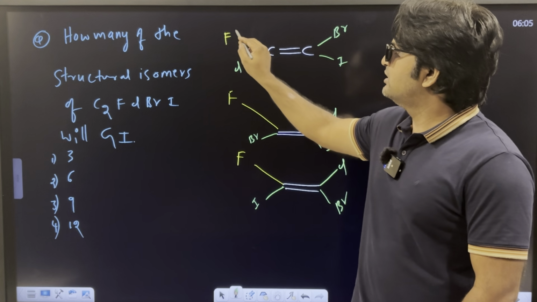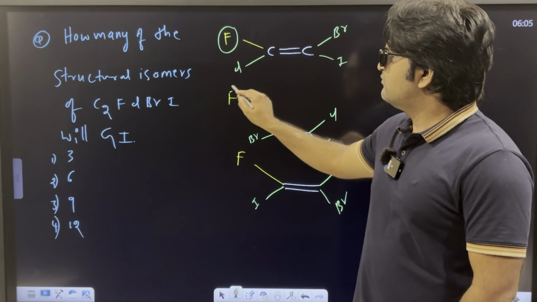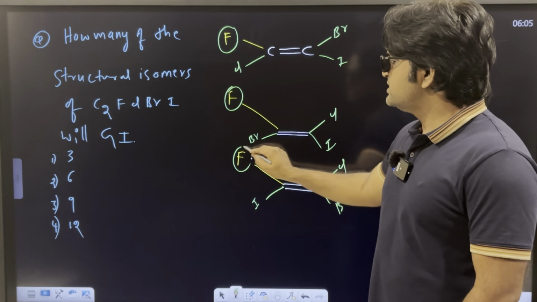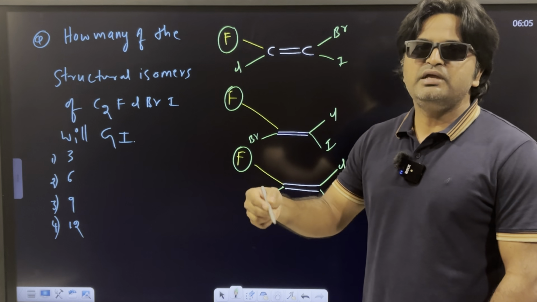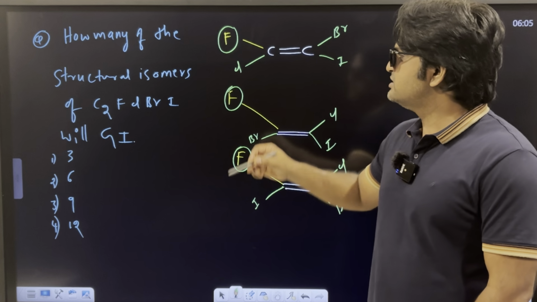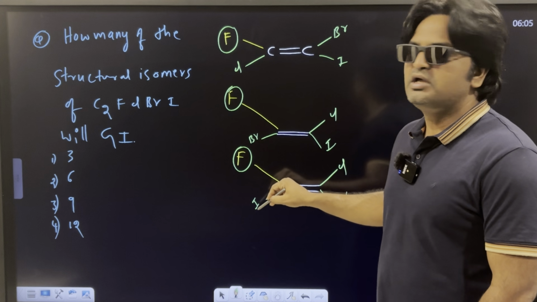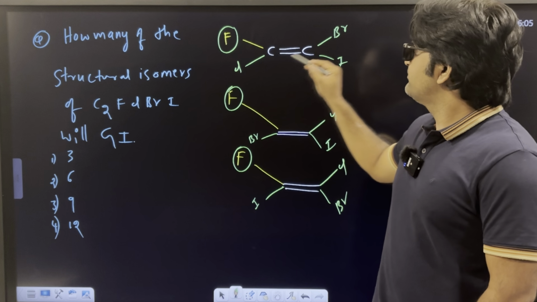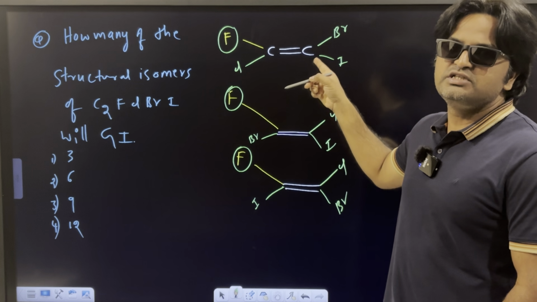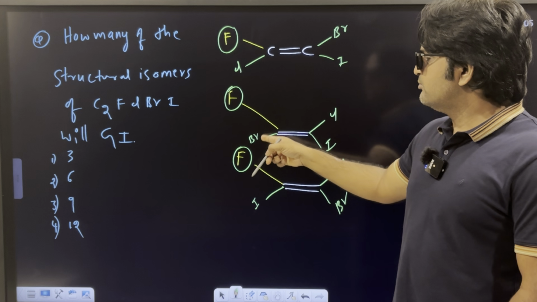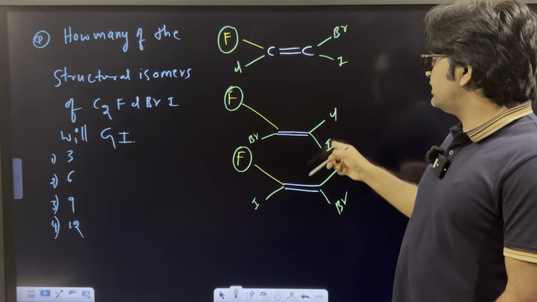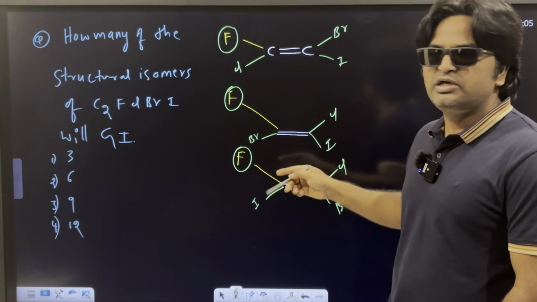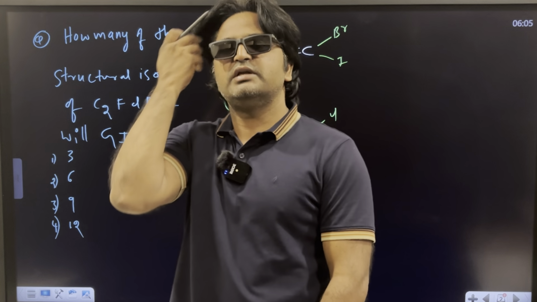What I am doing here is first fixing one halogen atom without changing its position, and the remaining halogen atoms, chlorine, bromine and iodine, I am trying to change. If you take chlorine here, the remaining two halogen atoms come onto this carbon atom, and if you write bromine here, the remaining chlorine and iodine come onto this carbon atom, like that. These are the possible structural isomers.